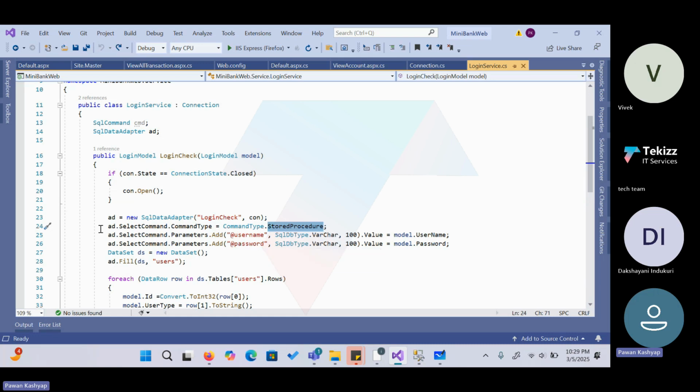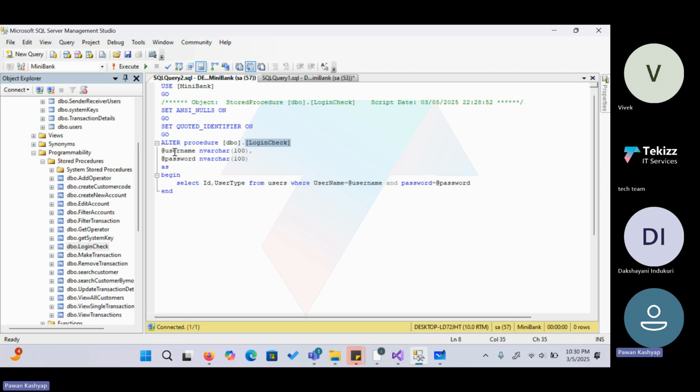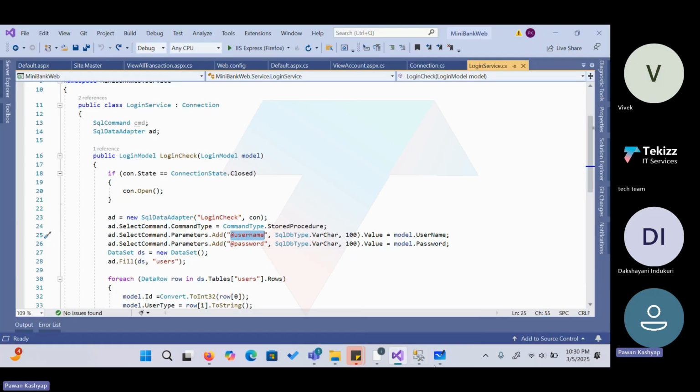One is username and the other is password. So we can provide them like this: ad.SelectCommand.Parameters.Add, then the parameter name. You can see @username, that is the parameter, and the next is @password. We are providing the data type as well.